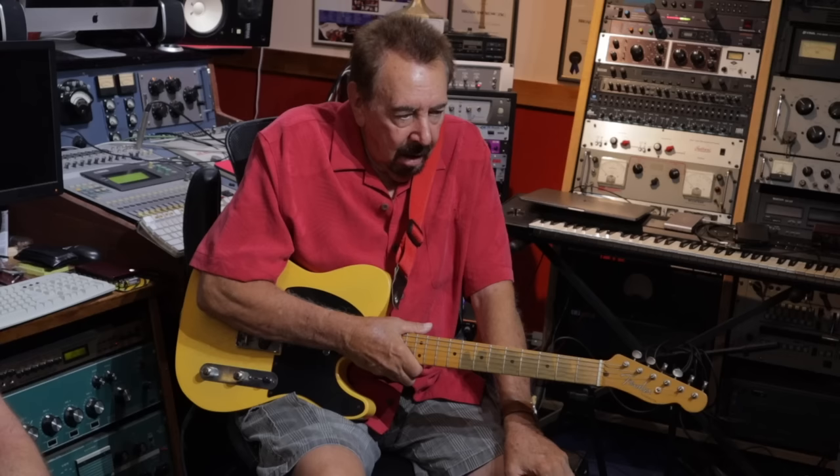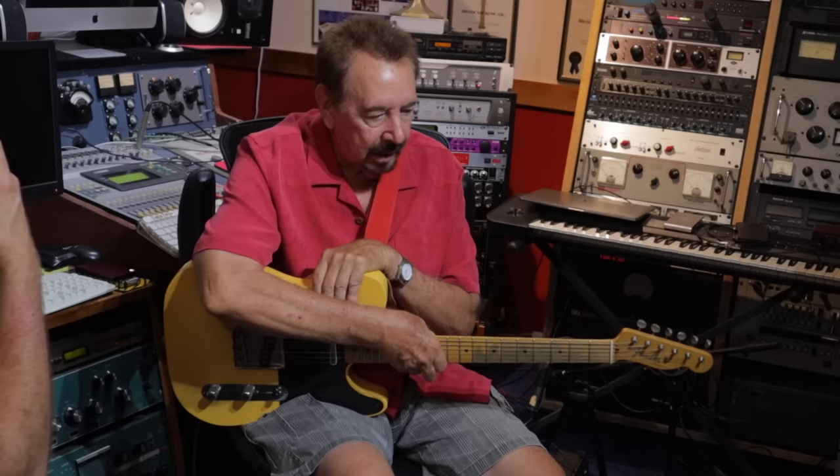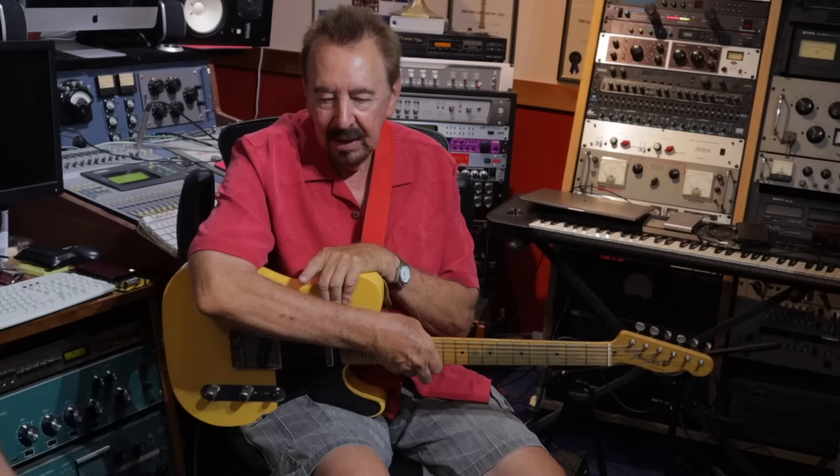Has this amp been really reliable for you over the years — any issues with it? I've never had any problem with it. Do you get it re-tubed often? My friend Bruce Kerr has done a little bit of touch-up on it. I'm not sure if he changed any tubes or what — I still have all the original tubes. I've been working with some guys from Sydney — they were in a band I was producing in L.A., and they kept telling me how much I would enjoy Australia.